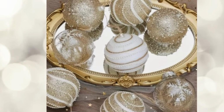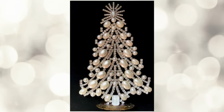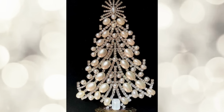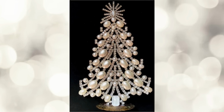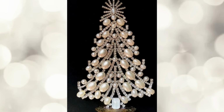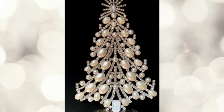And then again here with this ornate Christmas tree, you can add these to your shelves and add a glamorous aspect to your decorations. But if you're not into all of these different styles, you can definitely replicate them with something else that you would like. For example, with this tree, I've seen something that's the opposite of it. You can use a wooden tree or anything like that.